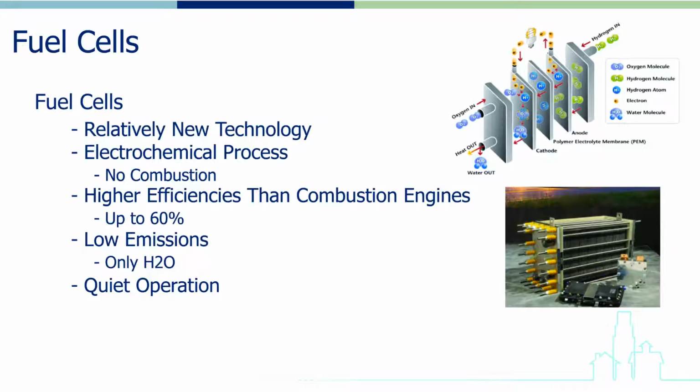They can be used for distributed generation and have several advantages as a source of electricity. They can operate at higher efficiencies than combustion engines and convert the chemical energy in the fuel to electrical energy with efficiencies of up to 60%. They also have lower emissions than combustion engines because hydrogen fuel cells emit only water, so there are no carbon dioxide emissions and no air pollutants at the point of operation. Fuel cells are also quiet during operation as they have fewer moving parts.